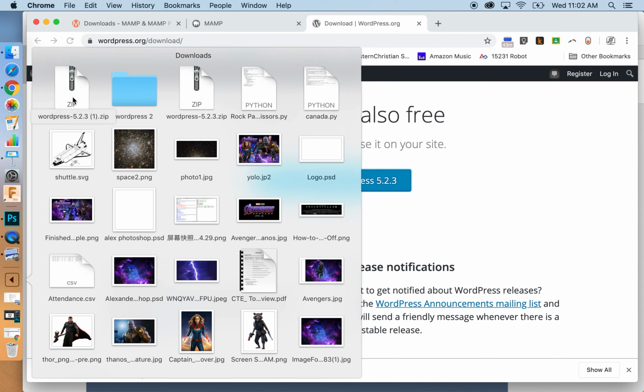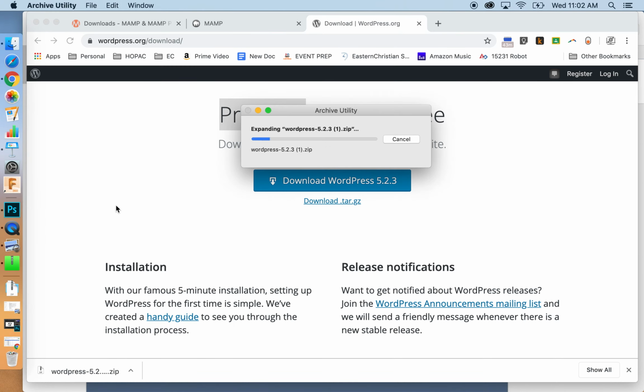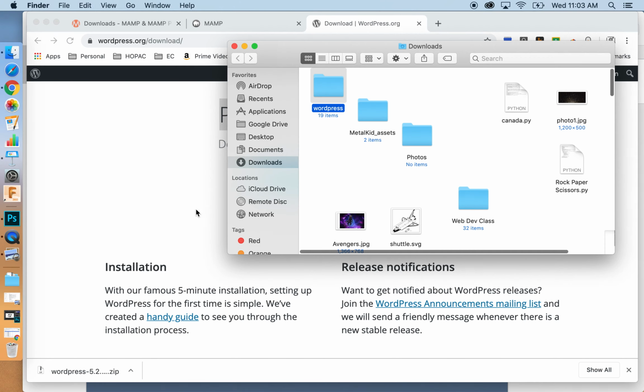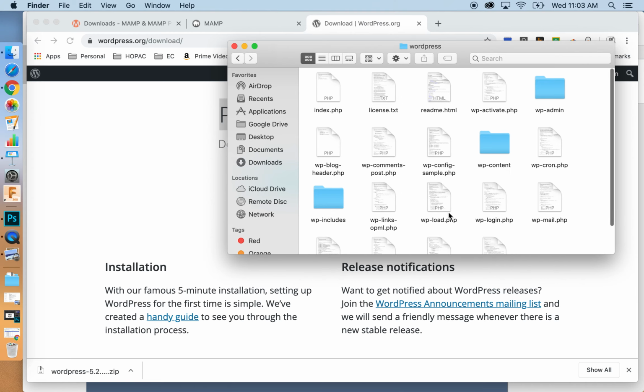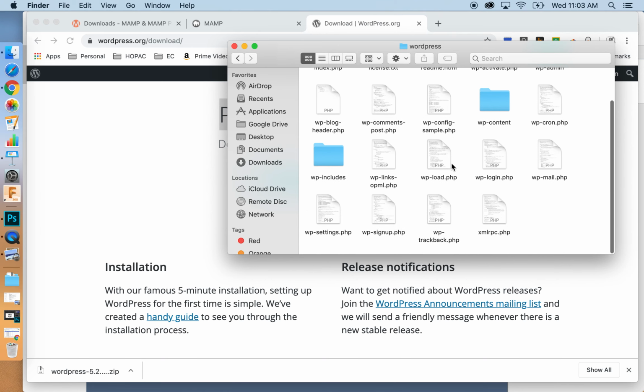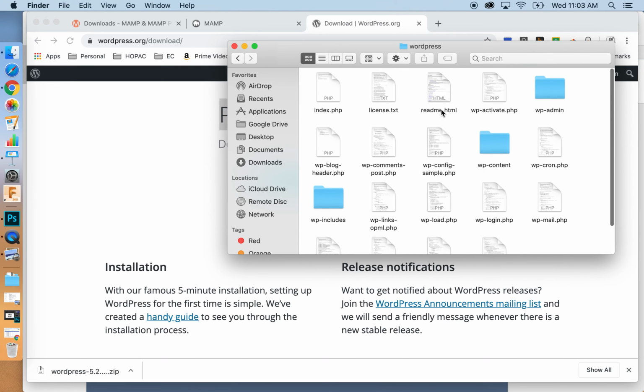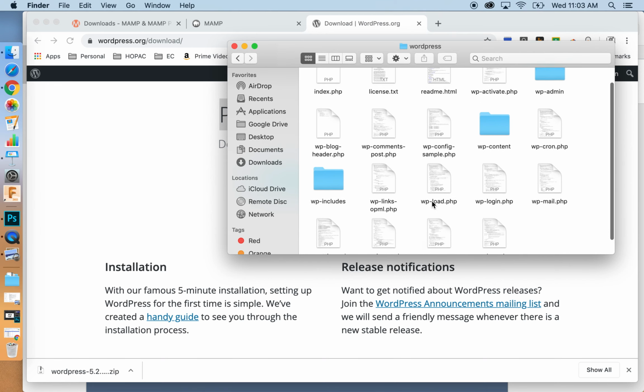A zip file is just a way to take a whole bunch of things and put them into one file. So when I double click the zip file, it runs a little thing that unzips and then gives it to me. WordPress, there it is. And inside WordPress is a whole bunch of files, and I don't know what all this means, but I do see an HTML file.